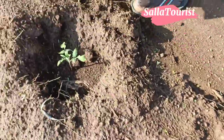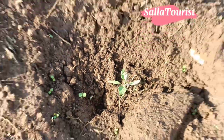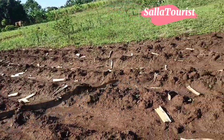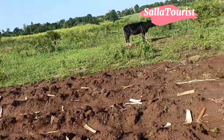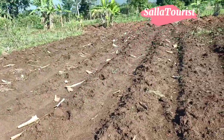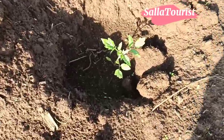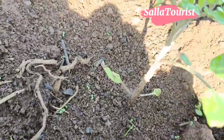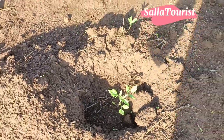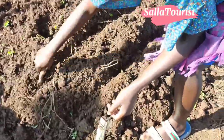And yes, of course, we transported the tomatoes, and as you can see there, things are still okay. The tomatoes are fine, but the problem is that those cows and then the hens and the cocks come in here and they destroy our crops. So I'm planning, if God helps us, we can get a fence, or we can just go and buy trees and fence around the whole garden so that we prevent them from destroying our crops.